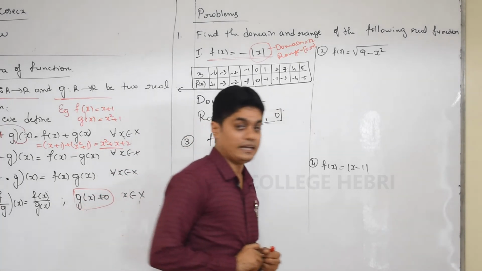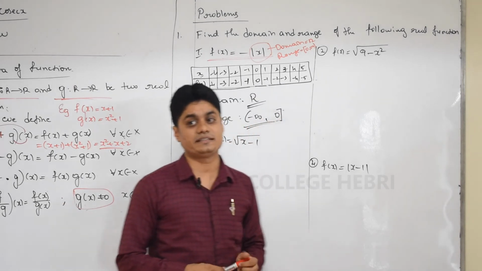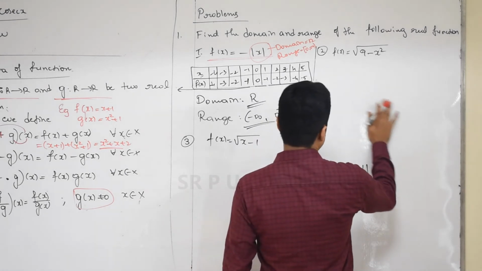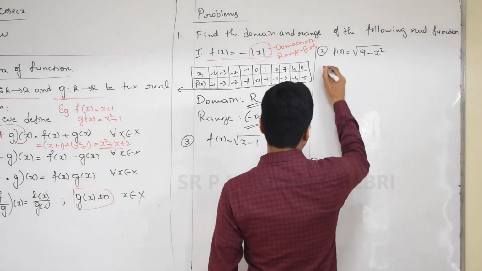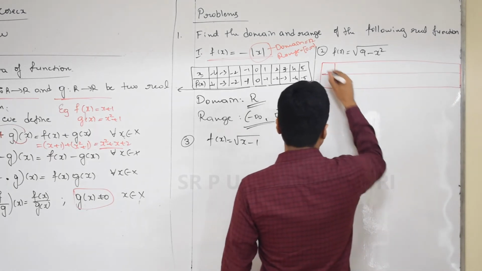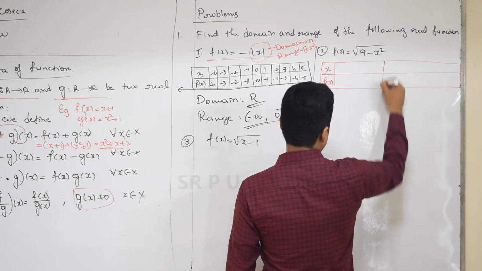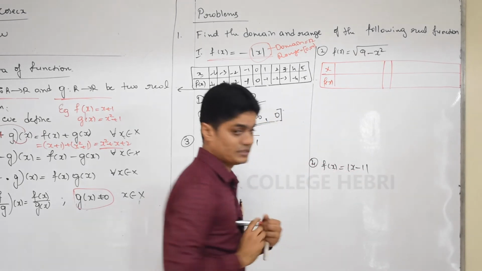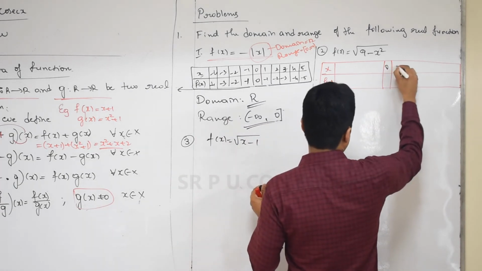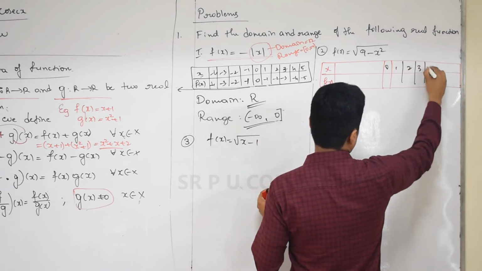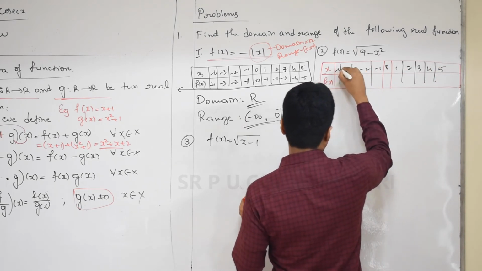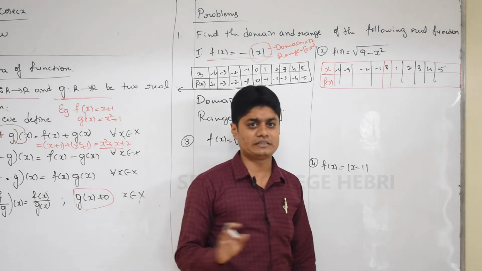Next question. F of x is equal to root of 9 minus x square. Okay, see here also you can directly write the domain and range from the table. If you want I'll give you two different methods. Don't get confused, just observe carefully. Table method is the best method because you will understand its output clearly. See this 0, 1, 2, 3, 4, 5, minus 1, minus 2, minus 3, minus 4 sort of diagram. This is just for you, it's not part of the solution.